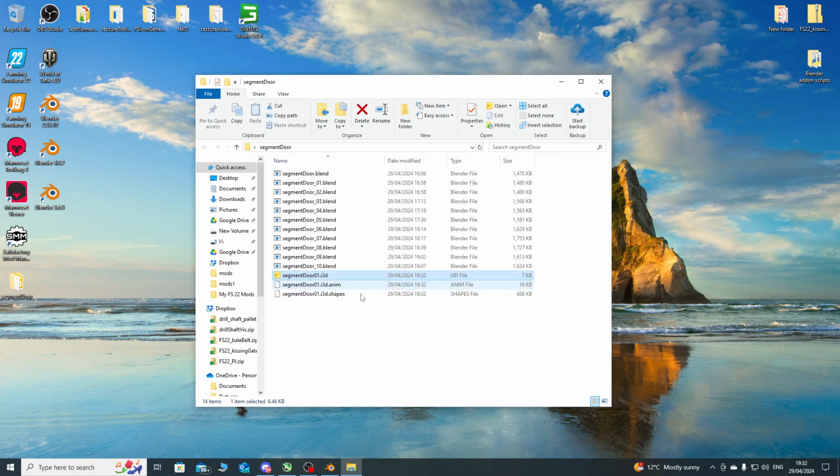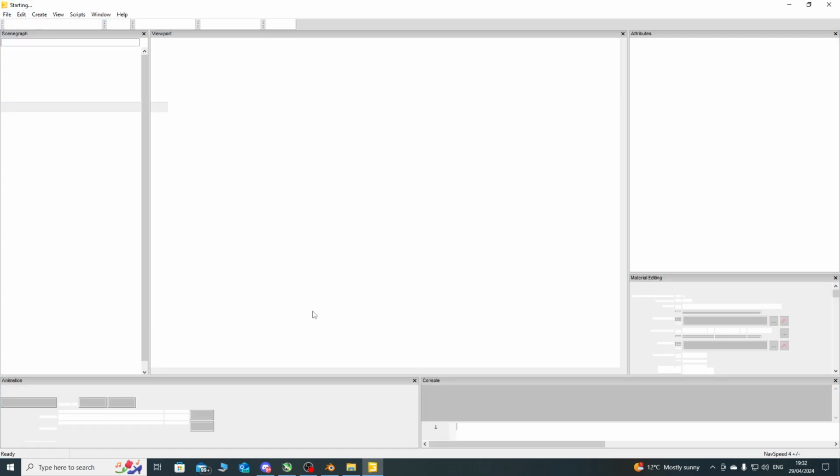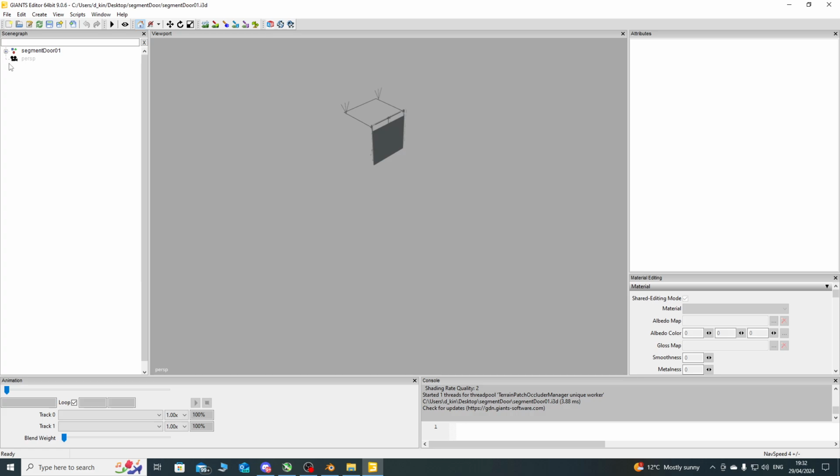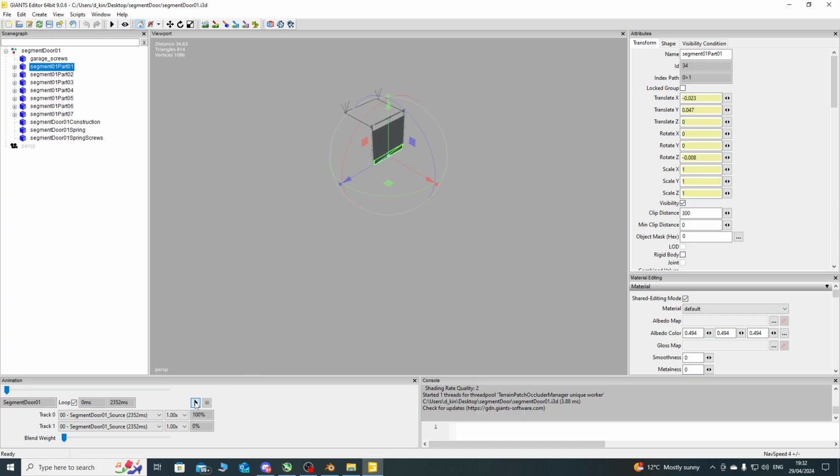But now I can just reopen it again and double check that it's all working, which it should be. No errors in the outliner, or your console, I mean. And we go to here, press play, animation's working. Okay.